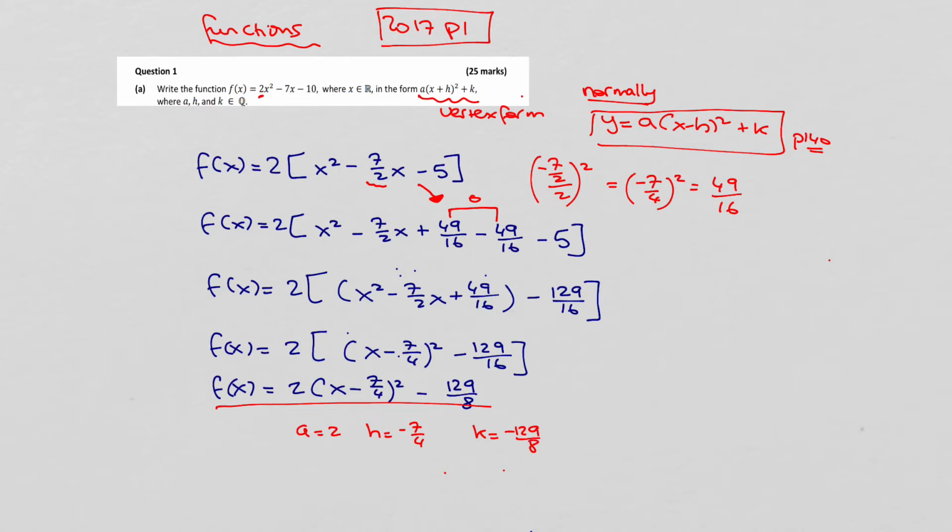So there was 5 marks going for that question, and it was broken down into 4 parts. It was a D question. So it was 0, 2, 3, 4, and 5.